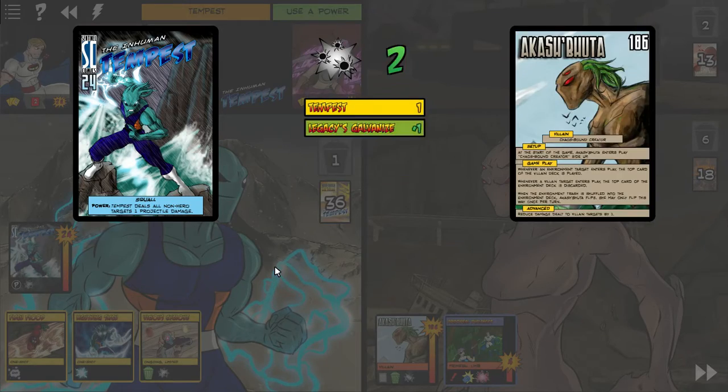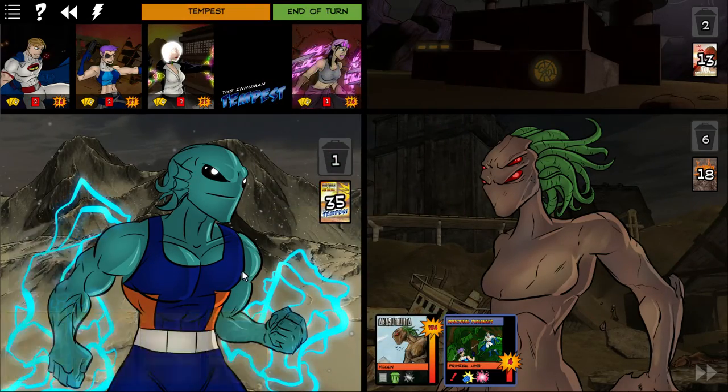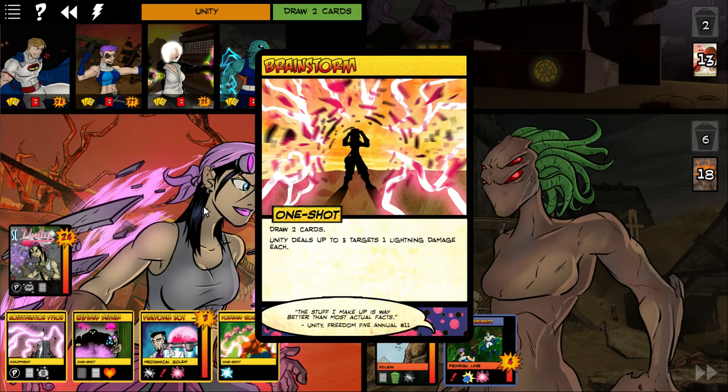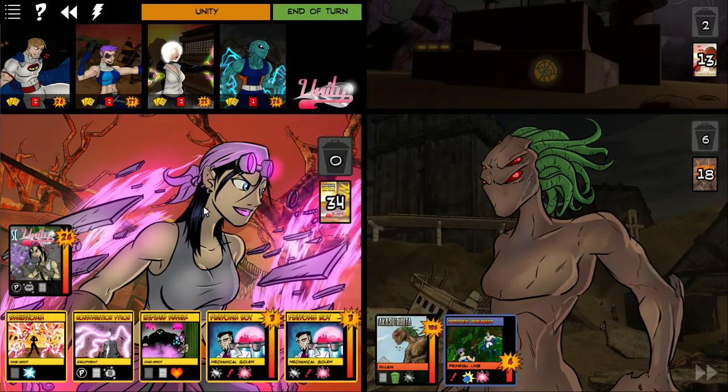So a little bit of chip damage, but unfortunately Unity isn't going to be able to do much for us, I'm afraid. Yeah, I don't have anything I actually want to scrap. This won't do anything because I have no golems in play. That doesn't do anything because I have no golems in play. Skip. That's not bad with the current setup I have. And Platform Bot!